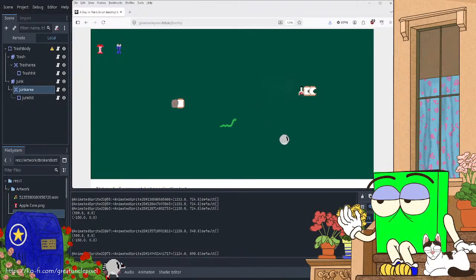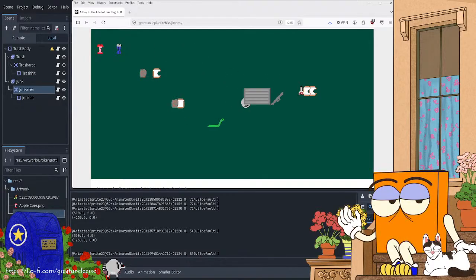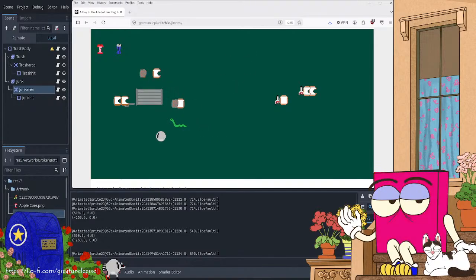Now it doesn't have the, oh, yeah. Okay. I'm definitely gonna redraw those rocks. I don't like them. They don't really look like rocks. They look like lumpy fruit.